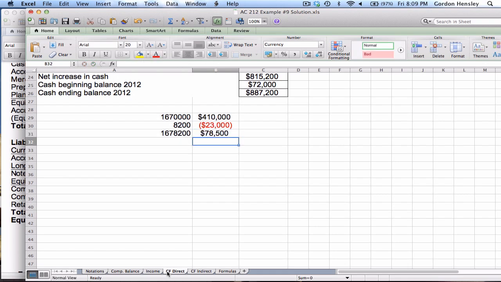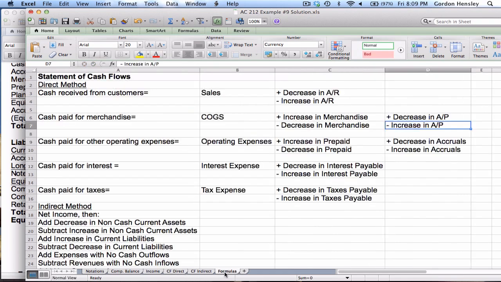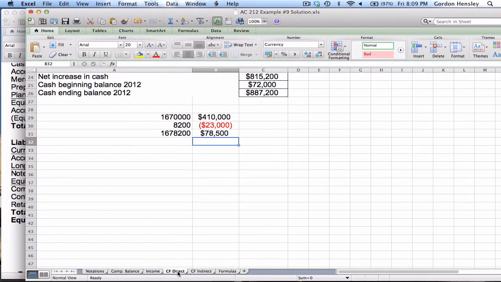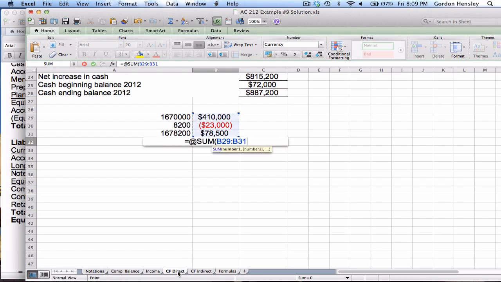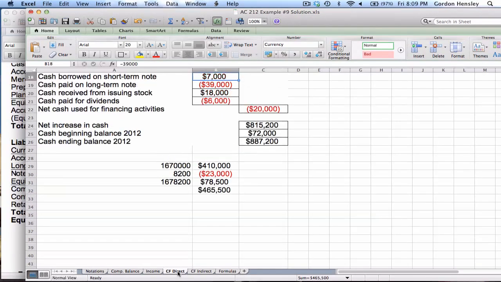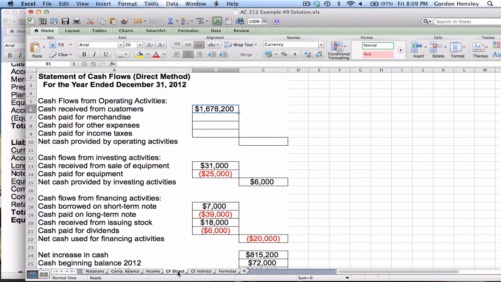That's a change of $78,500. Now, what do I do with the decrease in accounts payable? According to this formula, positive. So I'll leave that as a positive $78,500. So now I'll just total up or net all these items together, and I get $465,500. So that's what I'm going to use on my statement.